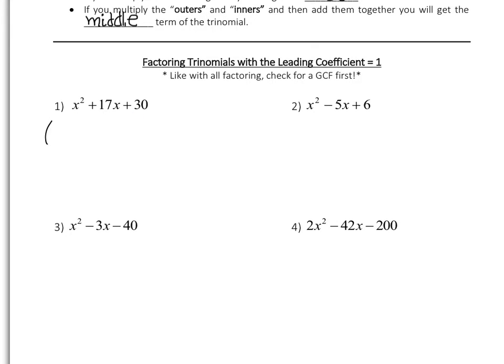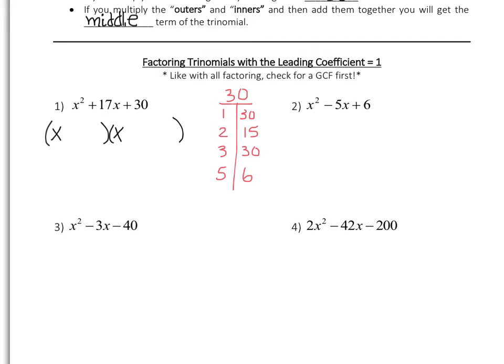So now I want to figure out what two binomials multiplied together give me this trinomial. Well, we know to get the first term, we have to multiply the firsts. So x times x is the only thing that's going to give me x squared. Now we're going to put the lasts in here and here, and we're going to see if these lasts are going to help me add up to 17. So it helps if you plan it out. So here are all the factors of 30. 1 and 30, 2 and 15, 3 and 10, and 5 and 6.